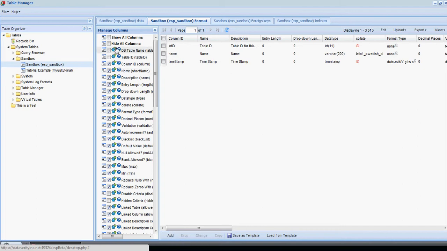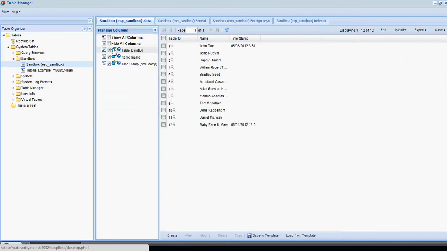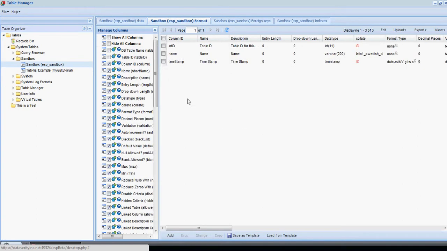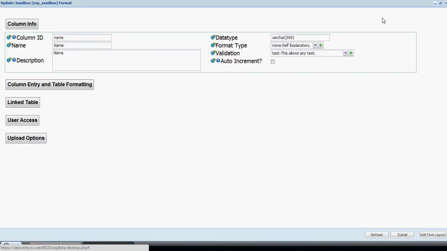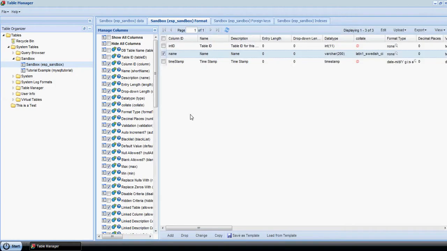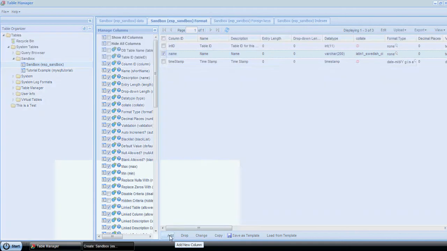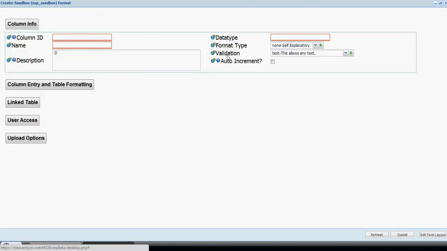If you want to modify the basic properties of any one of your columns, you can either click on this little gearbox right here, or if you select it from this list, you can click on the change. So it's going to be the same format for the form between the two. I'll go ahead and show you. So this is the format if you are changing a column, and then this is if you click on the add. You'll see it's the same.